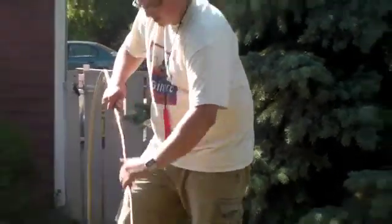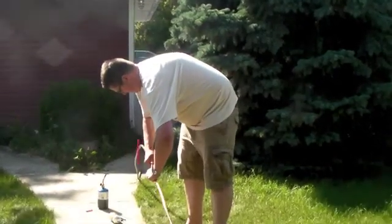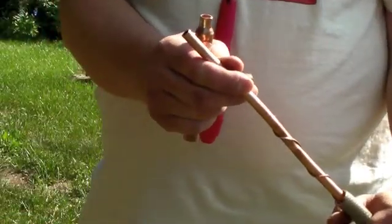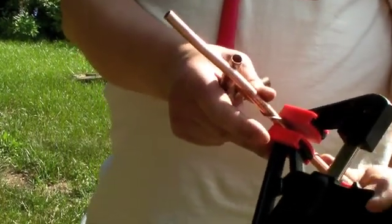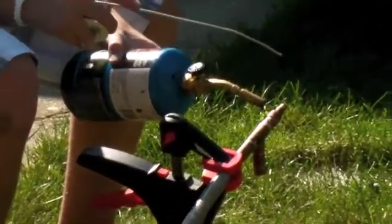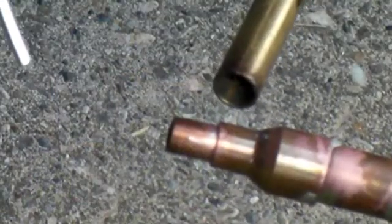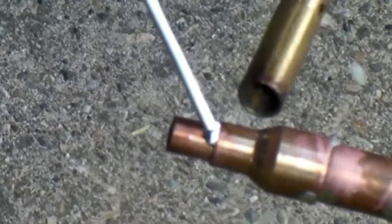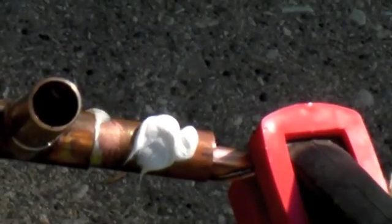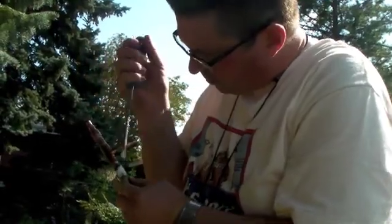Next we're going to slip that whole garden hose on top of the copper tubing that we've just wrapped the copper wire around and soldered. Make sure it's cool or you'll burn your hands. Pull back the hose a little bit — I used a clamp to keep it back — and then slip your manifold over top and make sure it sticks right through. Then you're going to solder the end tip where the 3/8 inch comes out through the reducer. I used a little bit of silicone on the pieces where the hose will be slipping back on. Make sure the silicone is cured before you turn the water on, otherwise it'll just squirt right off. Use a hose clamp to tighten it down onto your half-inch tubing.